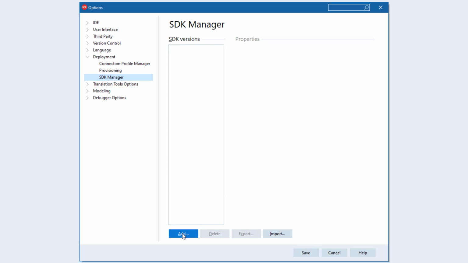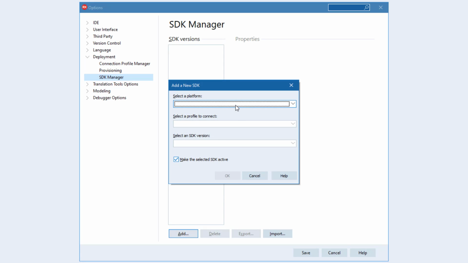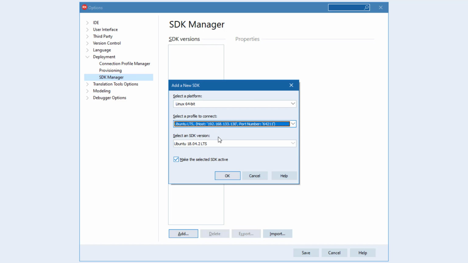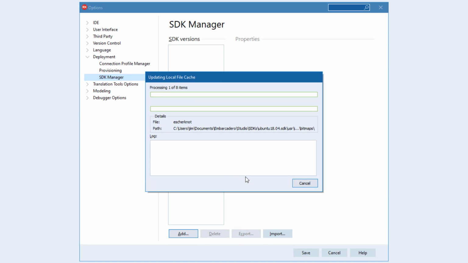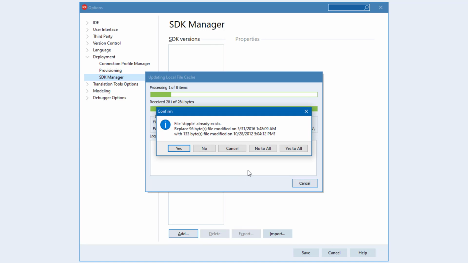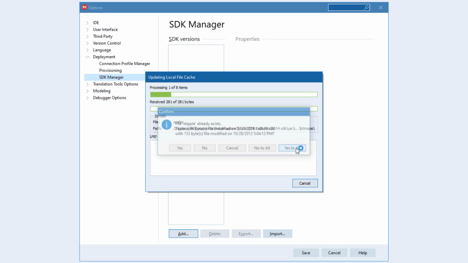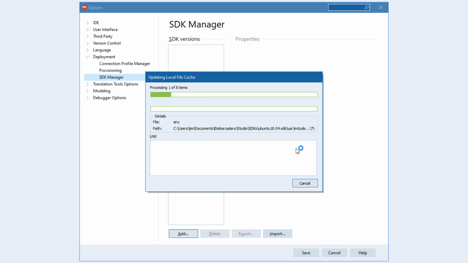Now we go over to SDK Manager, hit add. Platform we're going to add is Linux. And we'll select the connection I just put in. I'm not sure why I get this message every time. I should just go ahead and say yes to all. And it takes a couple seconds as it goes through and imports everything.